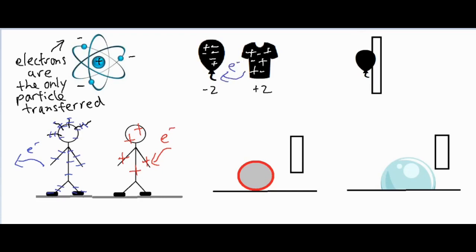Now, if we take that negatively charged balloon and it has quite a bit of electrons on it, those electrons are mostly going to stay on one side of the balloon. They will not spread out very much because the balloon is very good at holding them in place. You can put it close to just about anything and it's going to stick to it, which is a force of attraction. So if you bring it next to a wall, it's going to do something where it gets attracted to the protons in the wall and it repels the electrons. Now, the protons really aren't being released from the nucleus, but they feel the attraction from the electrons in the balloon.